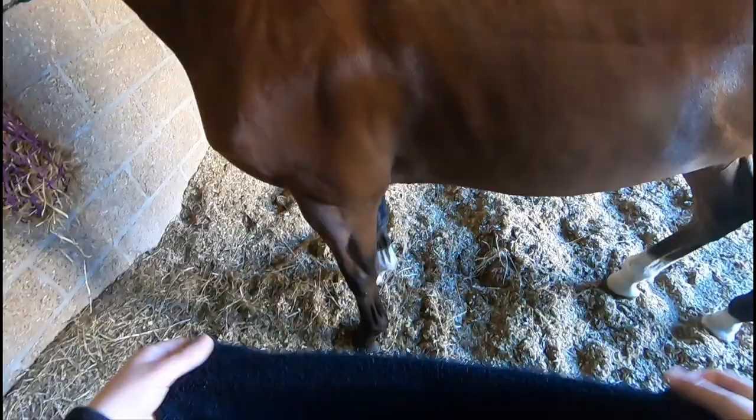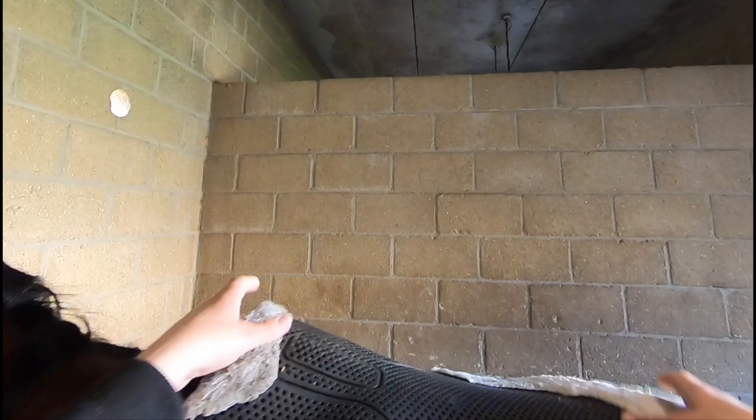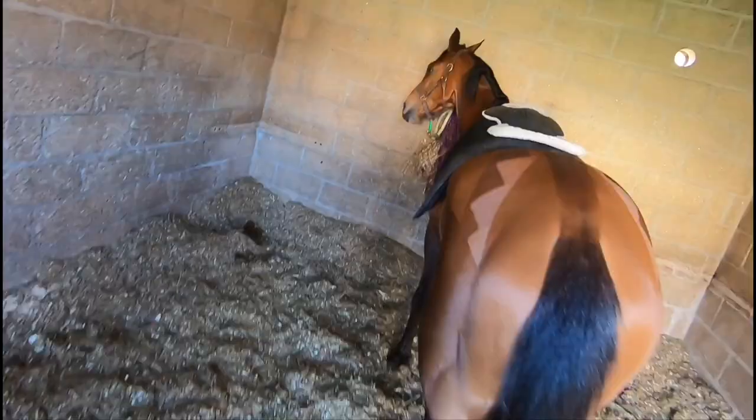Now it's time to get the tack on and get him out. We start with a non-slip first to make sure the tack doesn't slide back. Then we have a towel or stable rubber. And then come the pads. We use two poly pads and we spread them out slightly so they cover more of him. Gives him a bit of extra protection on his shoulders when you ride with your stirrups short. And one more pad, and now it's time for the saddle.